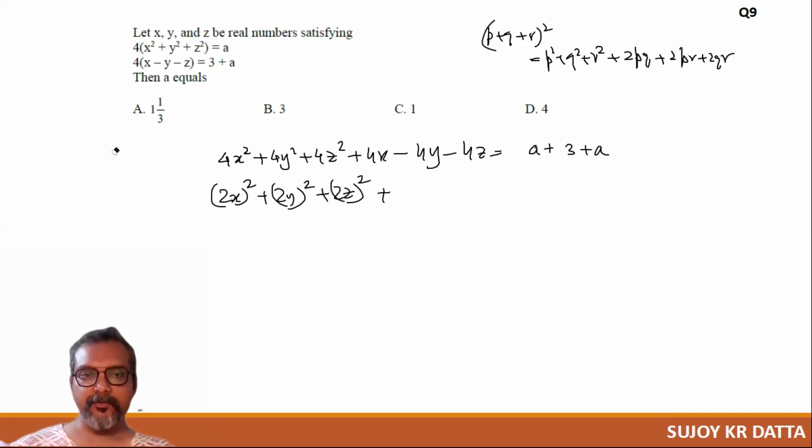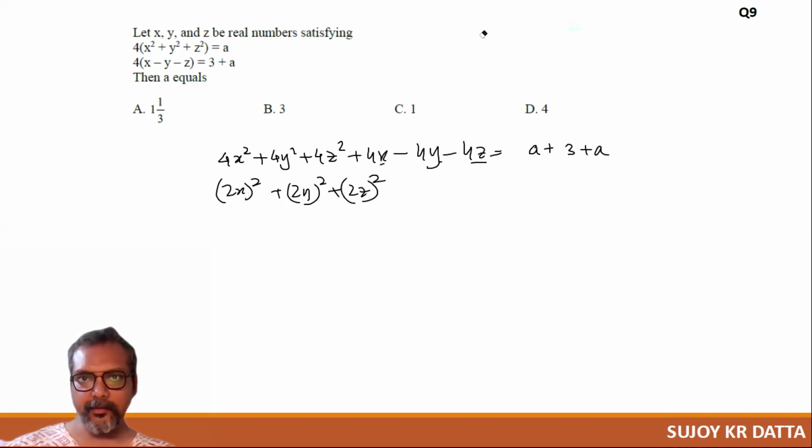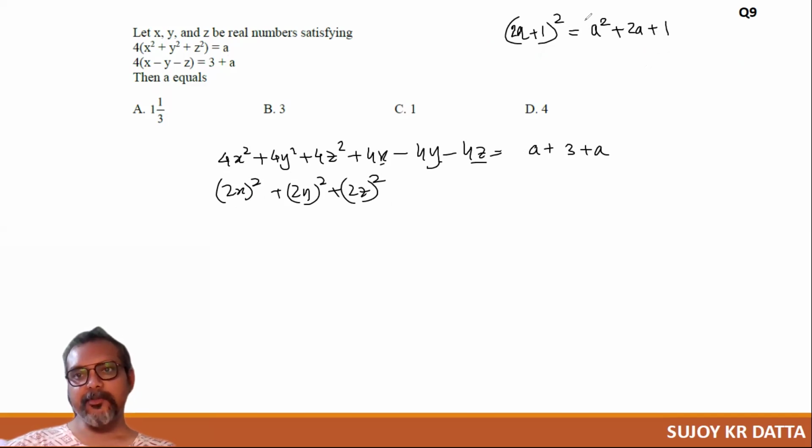I'll try to make individual squares. So this is not an xy combination, right? It's a single x, single y, single z. My bad, sorry. So here what we will do is, this is the same 2x squared, 2y squared, 2z squared. Now here, if I try to do, let's say, a plus 1 whole square, then I'm going to get a squared plus 2a plus 1. So if I had 2a plus 1 whole square, I will get 2a whole square, so that will be 4a squared, and then I will get 4a plus 1. 4a squared and 4a. So you have 4x squared and 4x. So that is matching.